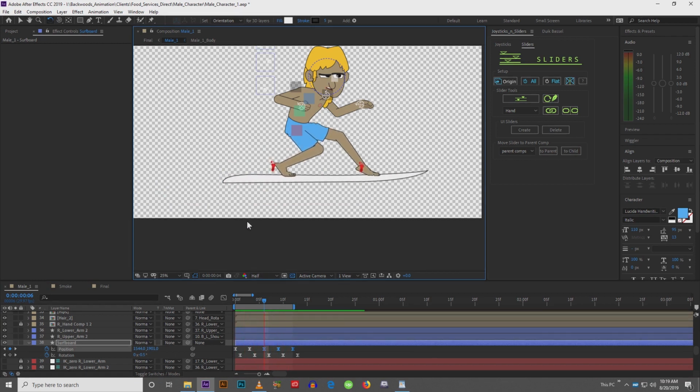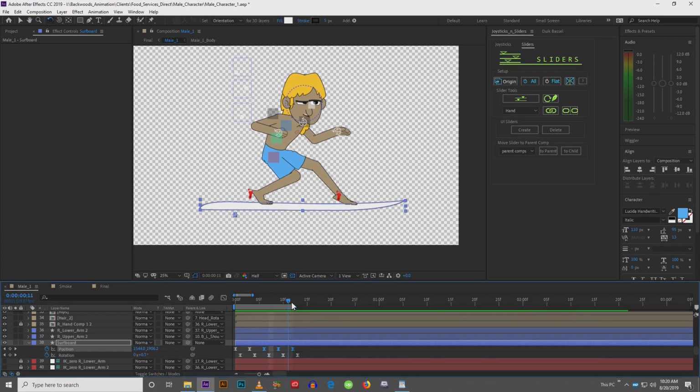It's looking better. It's got this nice kind of roll to it. There's a lot of movement in the front of the board because that's where the least amount of weight is. All right, so I like how that's looking, and I'm just going to copy this out for 3 seconds so that we can post to Instagram, because Instagram likes to have at least 3 seconds.